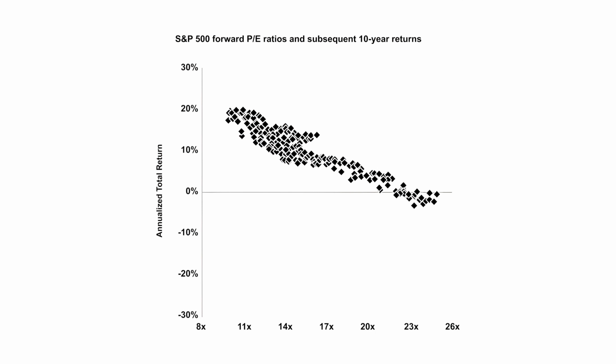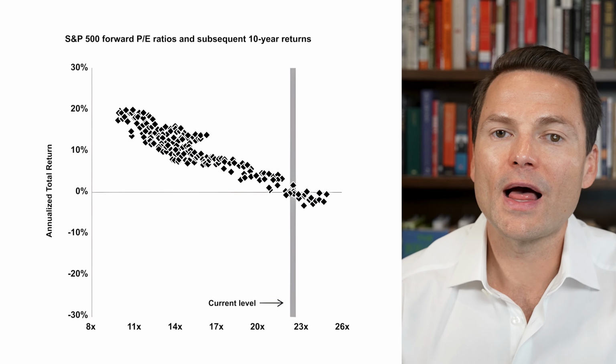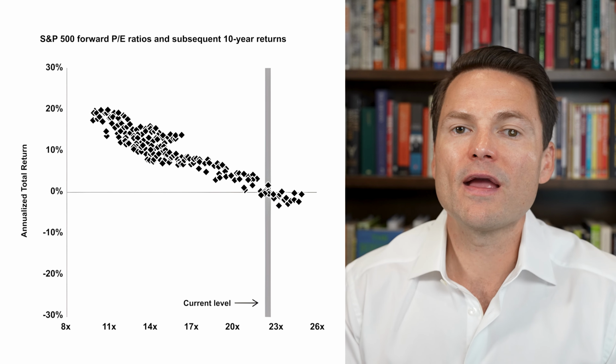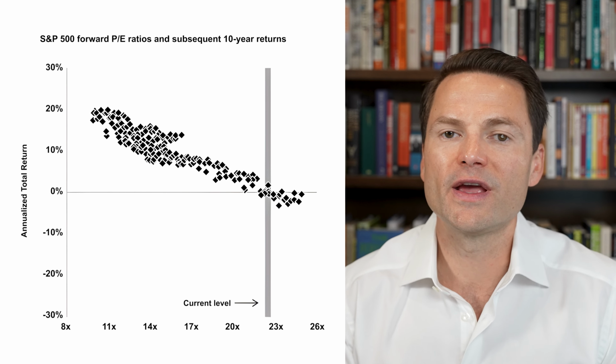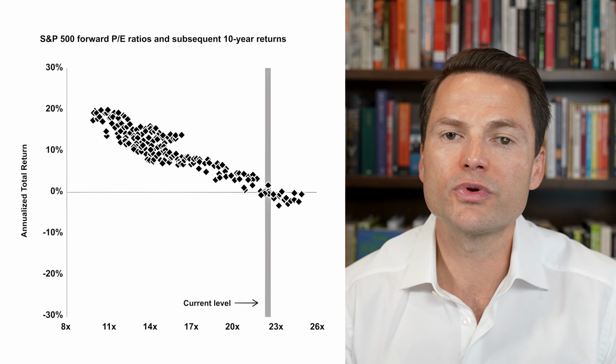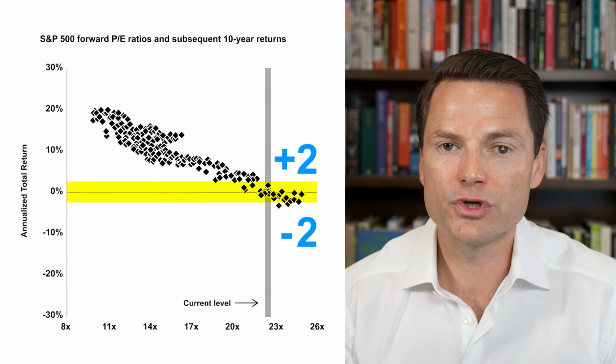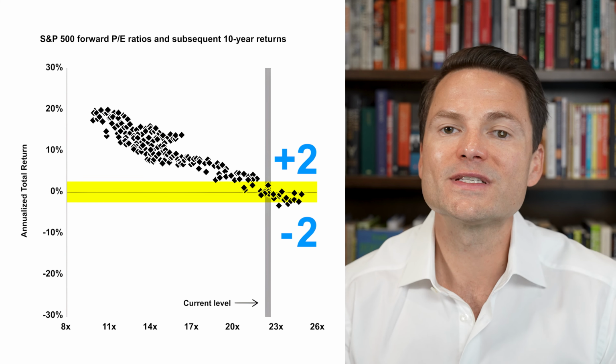Well, where are we today in the S&P 500? Currently, this is the level that we are at, so kind of in the low 20s. Now, if you were to match that up with the dots, where does that put us for the expected rate of return? Or at least over the last 27 years, where have we landed? Well, over the last 27 years, if you were to pay for the current multiples like we've seen in the S&P 500, under every observation, you would have returned somewhere between +2 and -2 annual rate of return for 10 years.